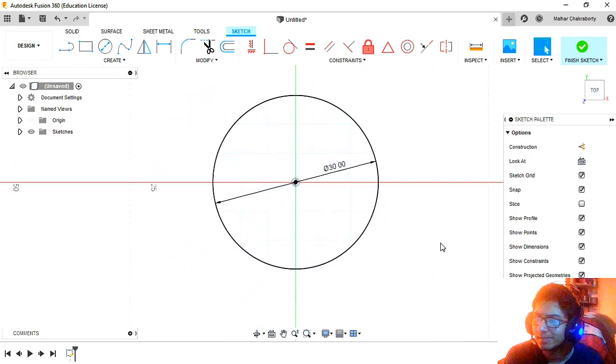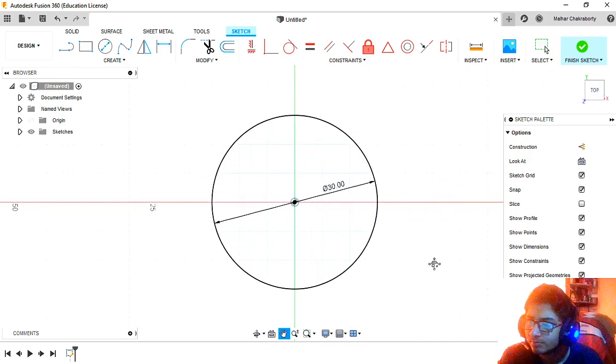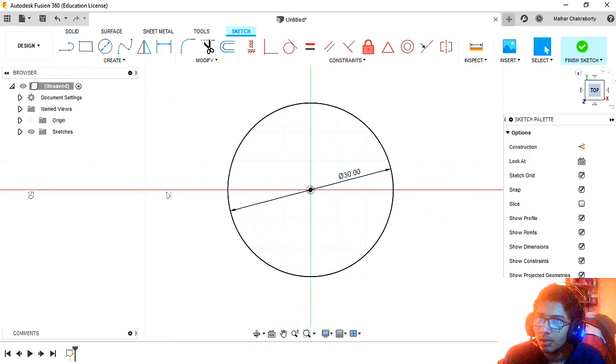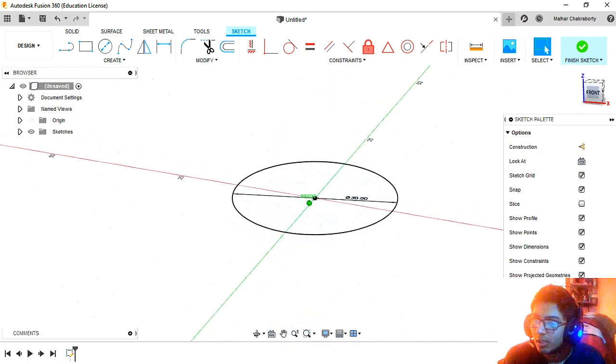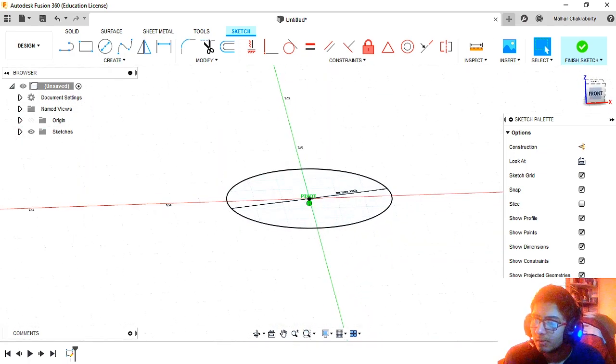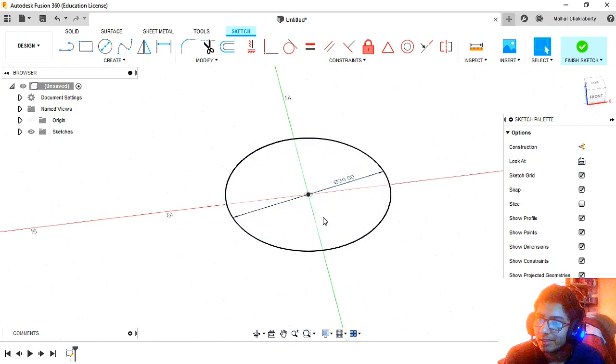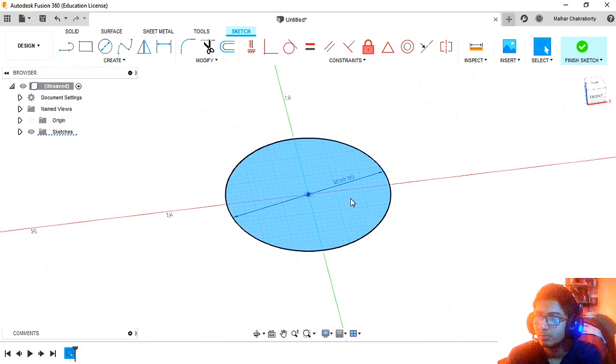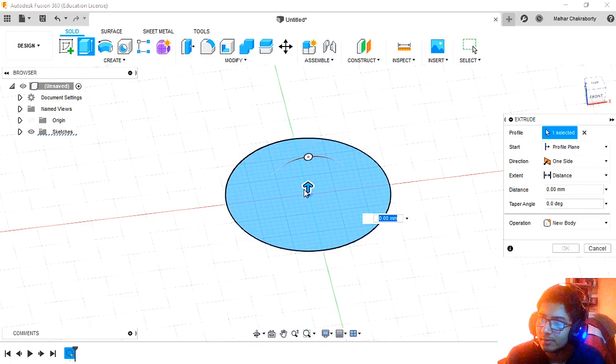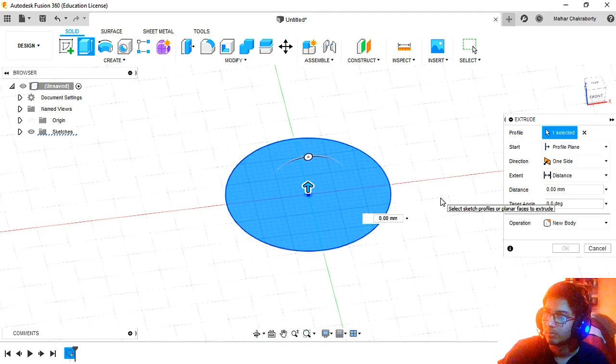This is our basic circle, which is ready now. And then you have to extrude it. This is now a 2D shape, and you have to extrude it to make it 3D. So just select it and then hit E on your keyboard. You can hit E, or you can also right click. Let me show you.